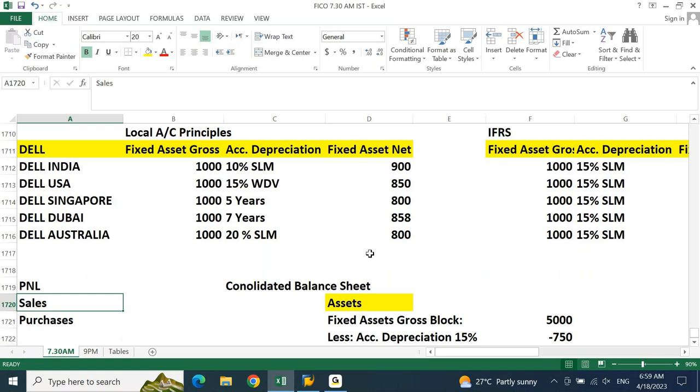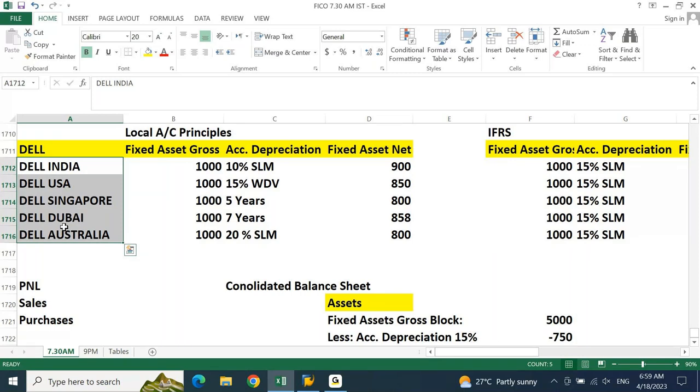Now here each country is talking about a different tax percentage. Yes, sir. But here I am talking about a sales figure, which is the total of all these five countries. Here I cannot come to a conclusion on which rate I have to adopt. So what we will do, we will be adopting the taxation from the IFRS accounting system. If IFRS is telling you will have to deduct 5% VAT or 10% VAT on the total sale, you are going to deduct 10% as taxation.